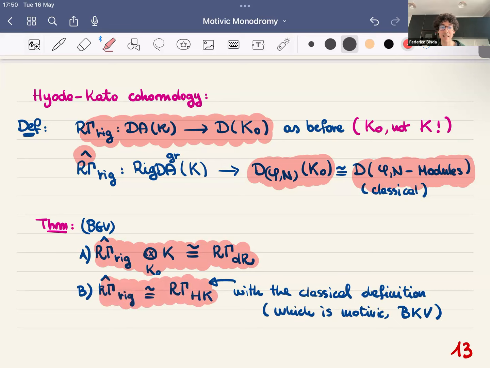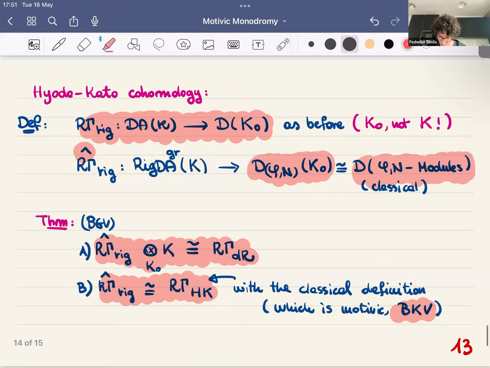So you can do this in a completely homotopical way, without choices. There were no choices anywhere in this. And so it's canonical, it satisfies a Poincaré duality, you have a Künneth isomorphism, and so on and so on, without worrying too much about the fact that you have to choose models or blow-up models. There is also something to be said because the Hyodo-Kato cohomology was not obviously motivic, but we proved in our previous paper that the classically defined Hyodo-Kato cohomology, with a lot of effort, is actually a motivic cohomology. So it's representable in a certain motivic category.